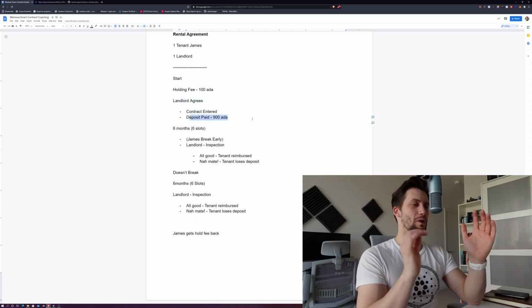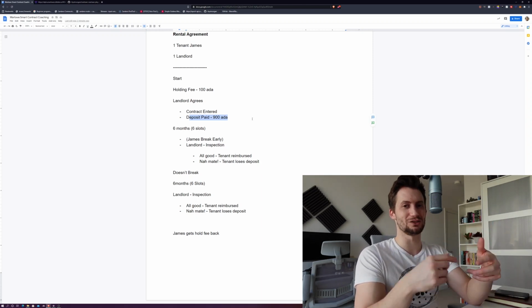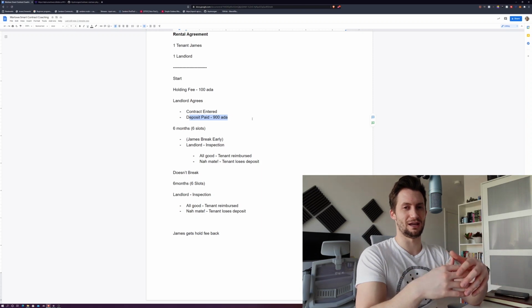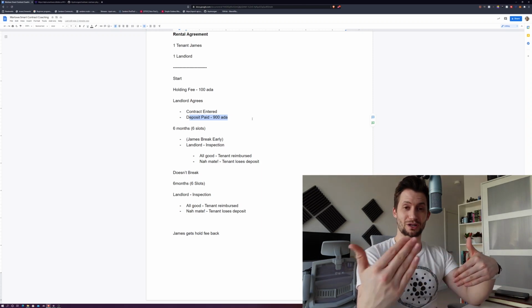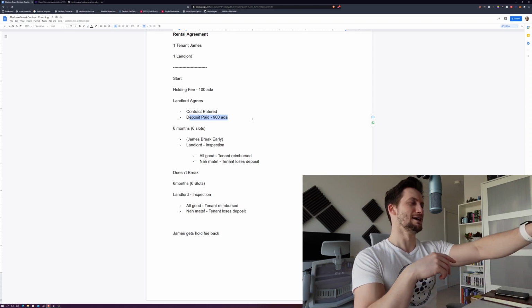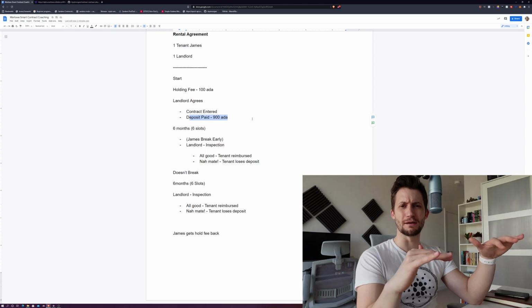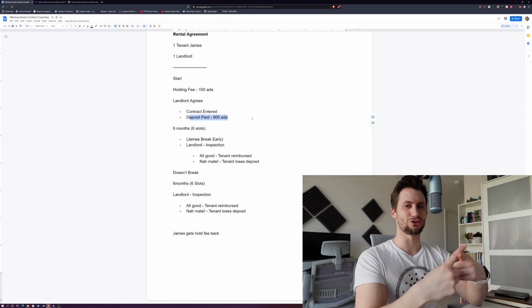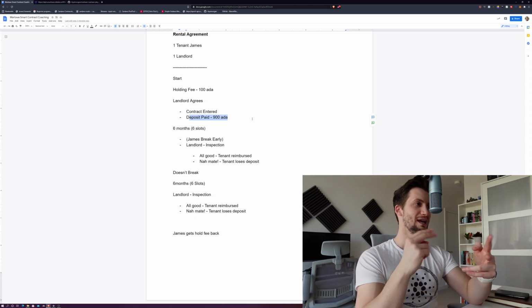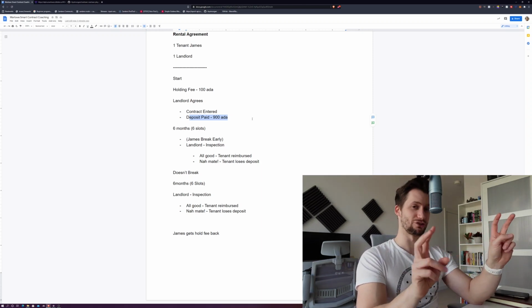We're going to have all our currency in ADA. We could potentially do AGUSD or a different currency even, now that we've done the Merry Hardfork, which is going to be implemented in just a couple of days at the end of this epoch, guys. Super excited for that. But yeah, it's going to be 1,000 ADA. Nice, easy number to work with. 100 ADA initial holding deposit, or the holding fee, and then the 900 ADA as the rest of the deposit after the landlord's done his security checks.